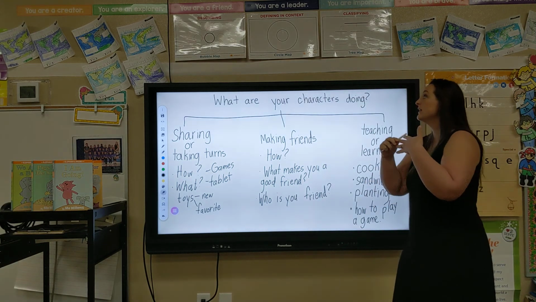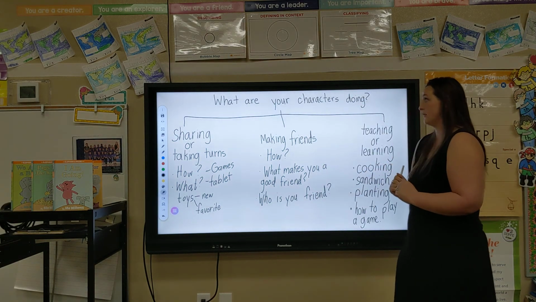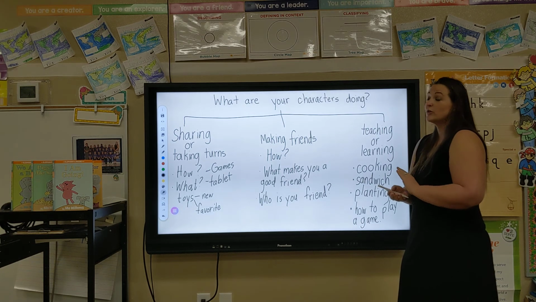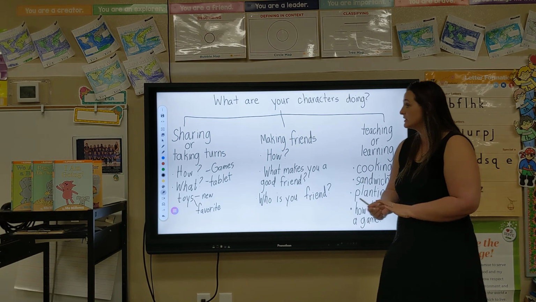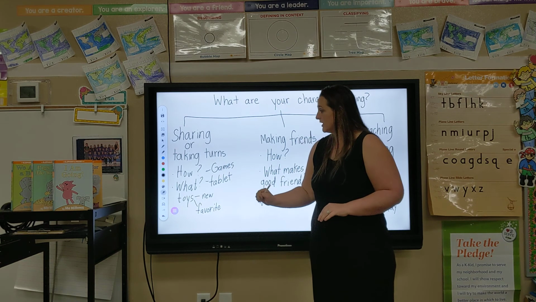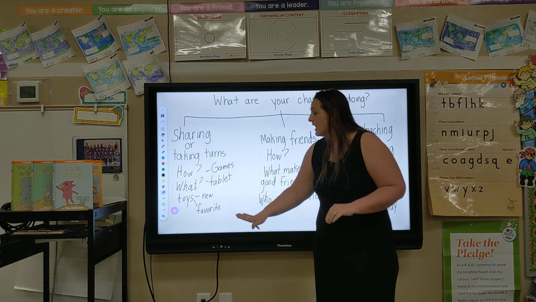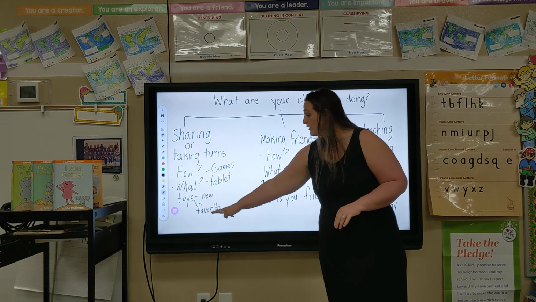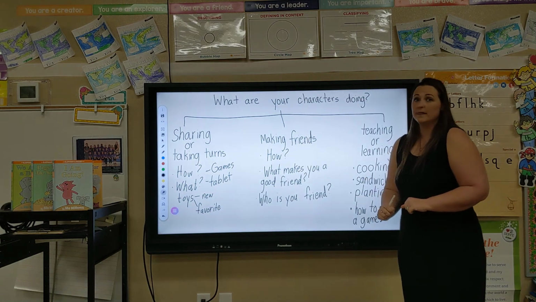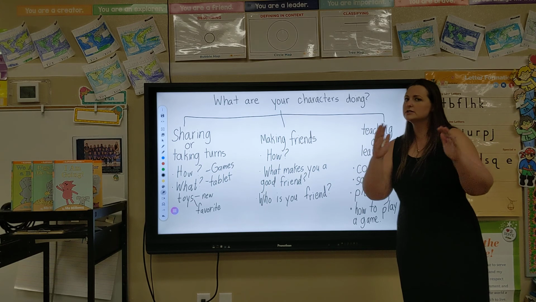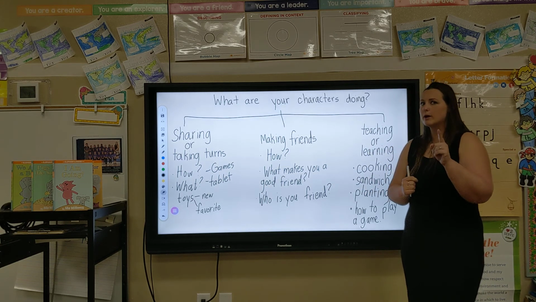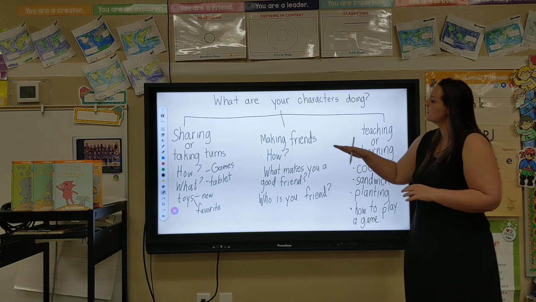Now we're going to be thinking about the story for our characters. Okay? So if you pick sharing or taking turns, I want to know how are you sharing or what are you sharing? Is it games? Is it a tablet? Is it a new toy or your favorite toy? Okay? And remember, sharing and taking turns are slightly different, but I want to know which one are you doing?